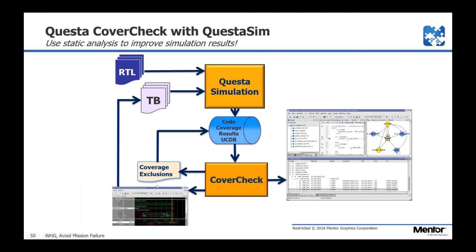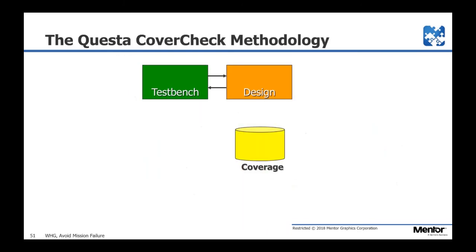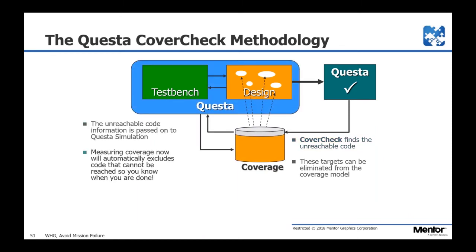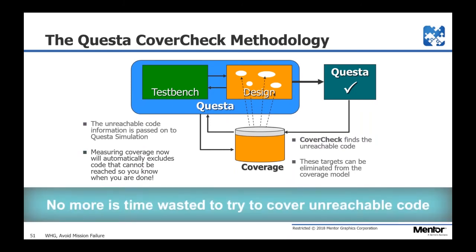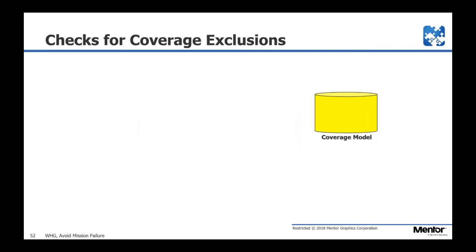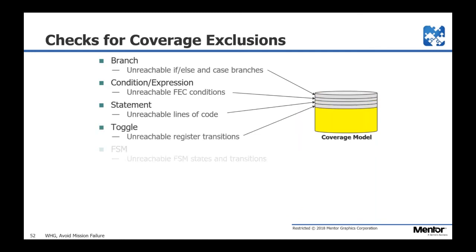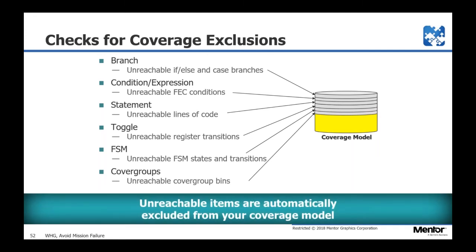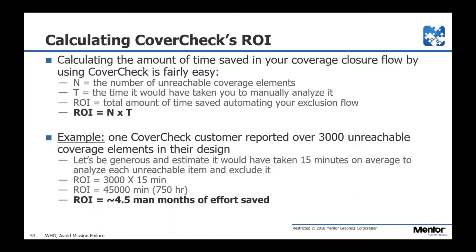You put both of those things back into your design. You run those tests. You do those coverages. You look at the coverage again, and you should have eliminated more and more lines of code. And you just iterate on that until you've either covered all the lines of code or given exclusions and reasons why you cannot get coverage on these things. That's pretty much what Covercheck will do for you. It helps you to reach all of those unreachable lines of code.